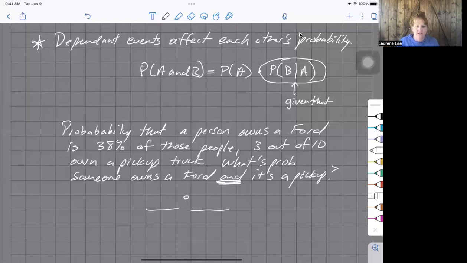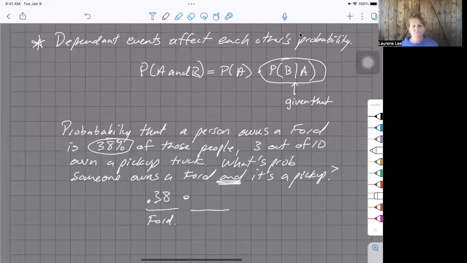which it is in the language. Okay, so let's first look at what's the probability that somebody owns a Ford. Well, it says that 38% of the population does, and that's already in percent form. So you don't have to build a fraction, because remember how we talked about I can give you a probability as a percent, as a decimal, or a fraction, and they're all the same. So if I give you a percent, that's already built for you. It's not how many ways out of total, that's already divided out. So this is going to be 38%, only I wanted it as a decimal. So this is going to be 0.38.